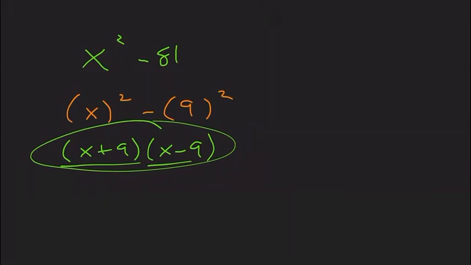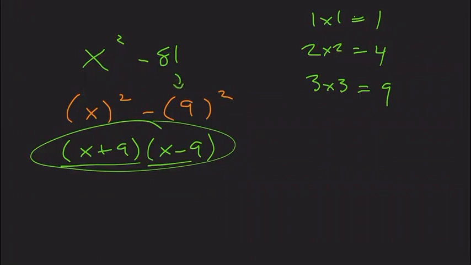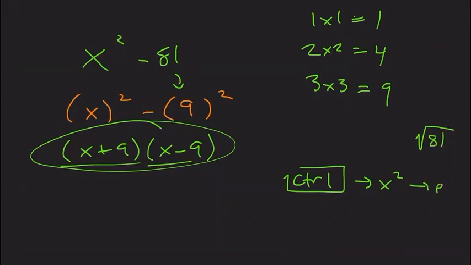If you're not familiar with square roots or perfect squares yet — like 1 times 1 is 1, 2 times 2 is 4, 3 times 3 is 9 — you can use a calculator. If you didn't know the square root of 81 was 9, you could do this on a calculator. On the graphing calculators in class, press the control button (either yellow or blue depending on which calculator), then press the x squared button, and it puts a square root symbol on screen. Type in 81, hit enter, and it tells you 9. On the Google calculator, there's just a square root symbol button — click it, type 81, hit enter, it tells you 9.